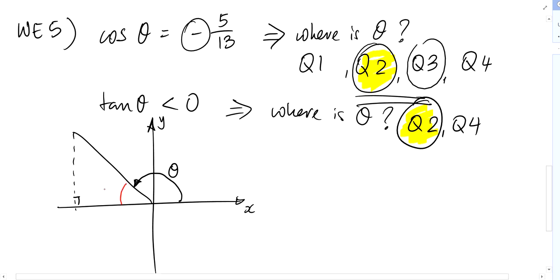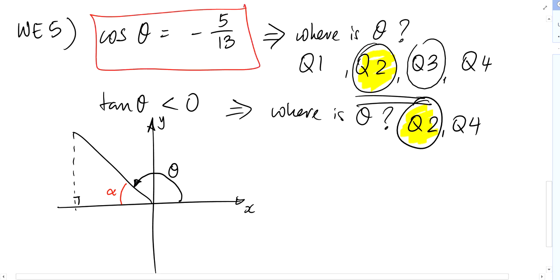Alpha is the basic angle, it's over here. So, 180 minus theta, that is my alpha over here. Now, based on the first equation, cosine theta is negative 5 over 13. Keeping in mind that earlier on we said cosine theta equals to x or y over r? Which one is it, x or y? Cosine. Keep practicing. X. Adjacent. Okay, x over r.